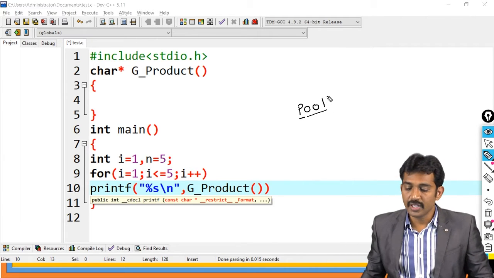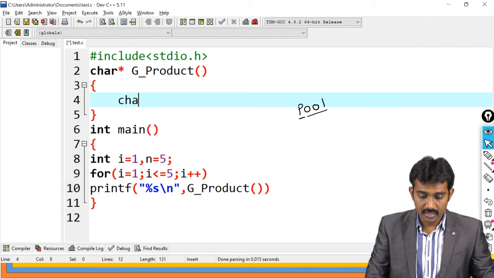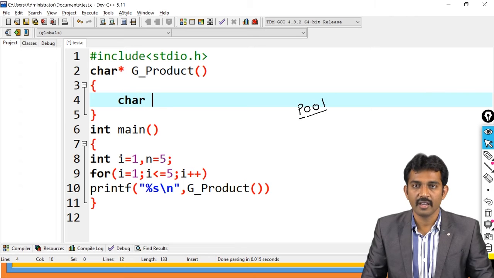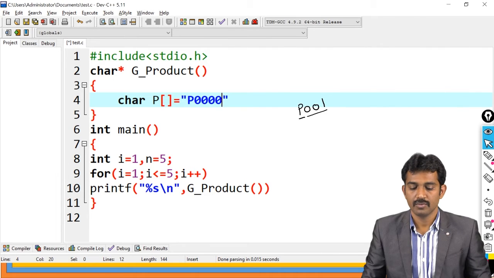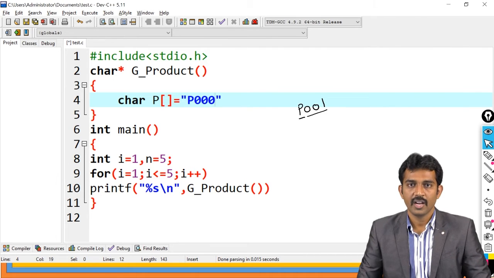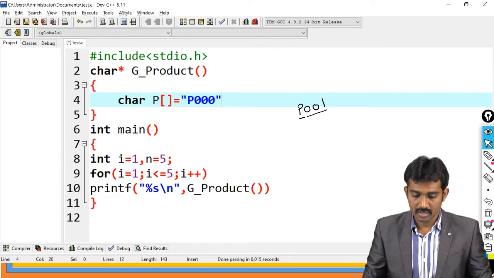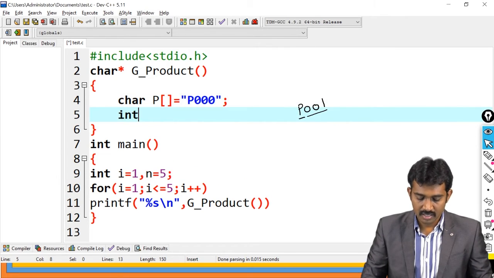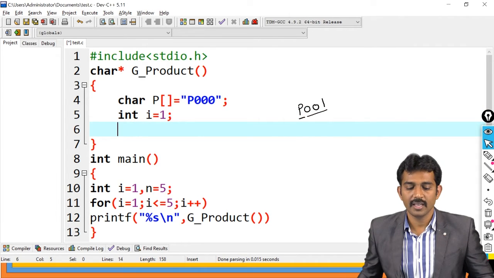See, what I'm going to do here, I'm going to take one character array, observe clearly, char product equal to, so it contains P with 3 zeros, right? And int i equal to 1. Observe clearly, i equal to 1.